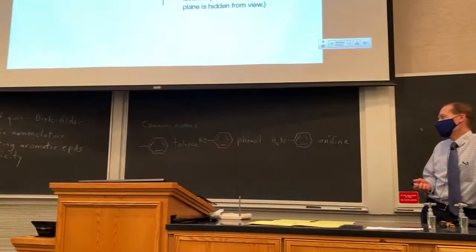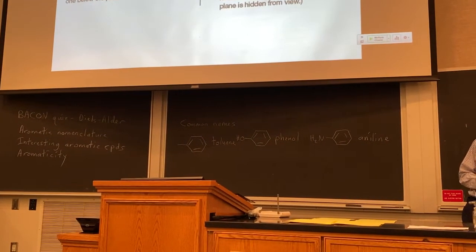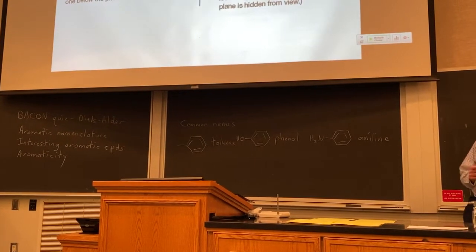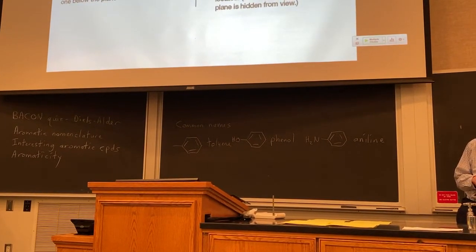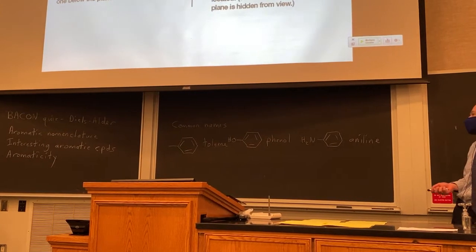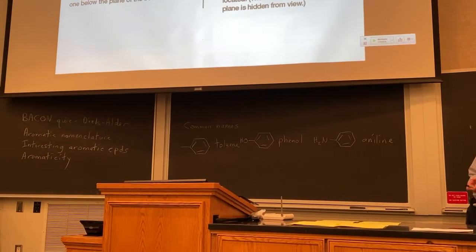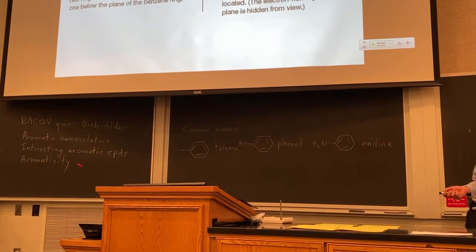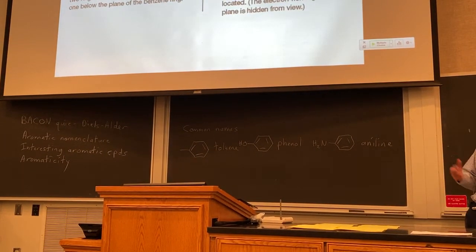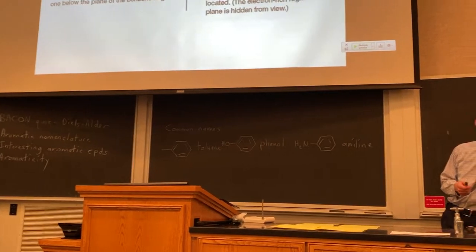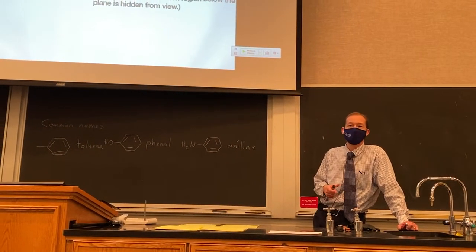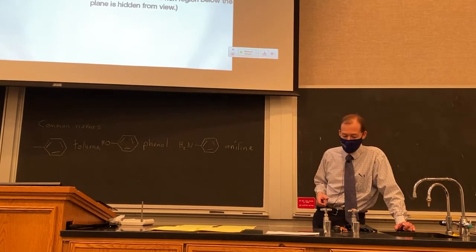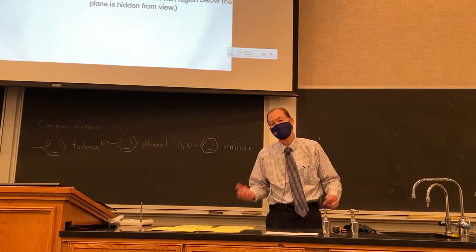Today, we're going to talk about aromatic compounds. Benzene, which we introduced at the end of our last recorded lecture, is the prototypical example of an aromatic compound. We'll start off talking about nomenclature of aromatic compounds. We'll talk about interesting aromatic compounds. And then at the end of the class, we'll discuss the concept of aromaticity, which is not related to the odor of the compounds, it's related to the special stability that these compounds exhibit.